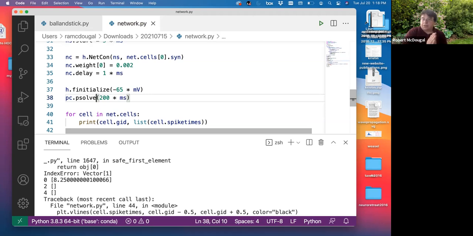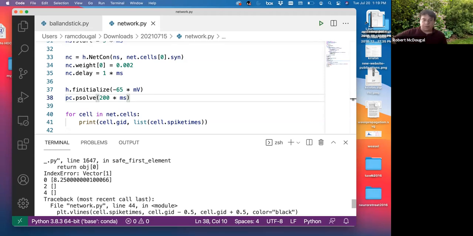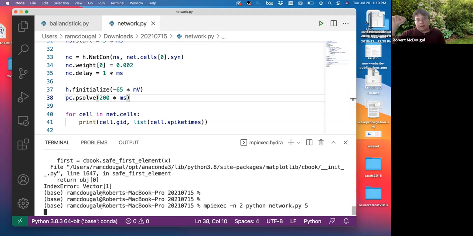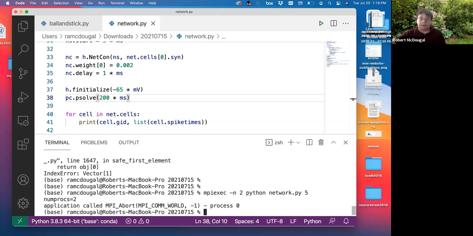I am going to run the simulation until time 200 milliseconds. But now I'm saying that I want to do it in parallel. You know what? I'm going to go ahead and run this as is. It's going to give us an error, but I want you to see it. So if I go ahead and run this as is, basically the only change I did from the last time is I changed continue run to psolve.